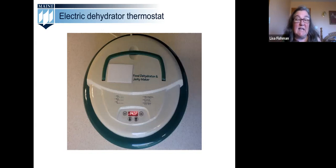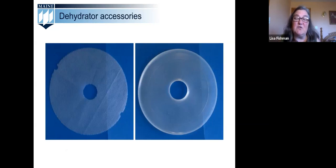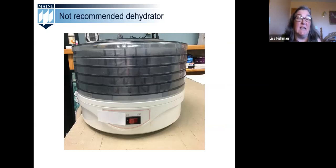It also has a fan and heating element located in the top of the dehydrator. No matter what shape or material you buy, we recommend a dehydrator with the heating element located in the top or in the back, not the bottom. As foods dry, moisture can drip down into the heating element if it's in the bottom, which will shorten the lifespan of your appliance. Other accessories include a screen insert for smaller or lightweight items like herbs, and fruit leather trays for making dehydrated puree. This plastic insert sets right into the dehydrator tray and allows you to pour your pureed fruit into it.